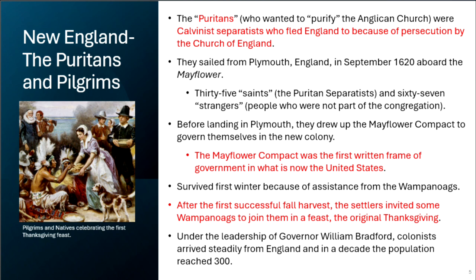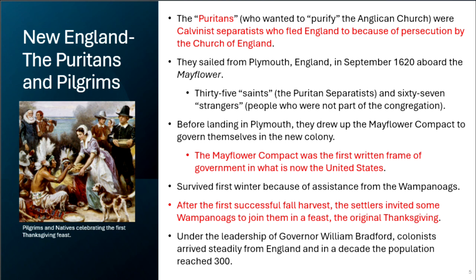Okay, so they landed at Plymouth. They have their framework for government. What happens next? Life in the New World couldn't have been easy. No, survival was the first and most urgent challenge. Right. The Pilgrims landed in December, facing a harsh winter. They wouldn't have made it without the help of the Wampanoag tribe.